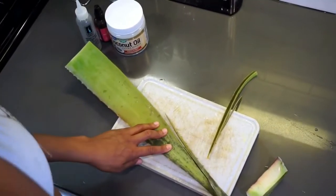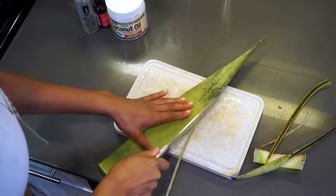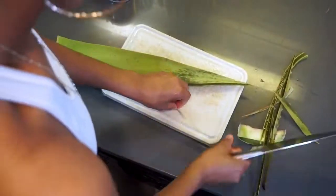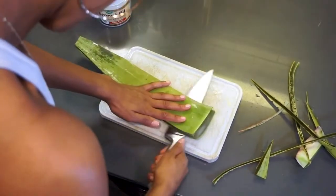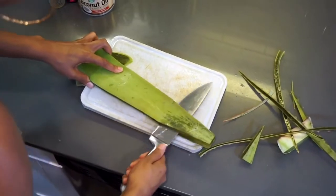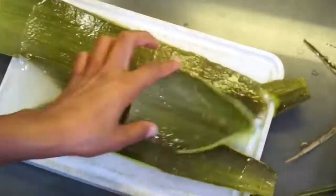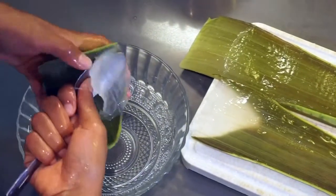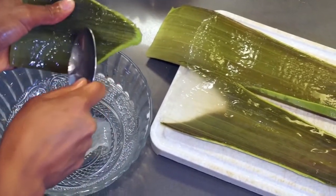Be really careful when cutting this — it is super slippery and super pokey on the edges and it will cut you. There's no specific way I cut it; I just wanted to get those edges off first so I wouldn't poke myself, then sliced it down the middle to get to the gel. A lot of people will cut it in half and rub it directly on their scalp. However, I scooped out all the jelly inside, which I later realized was not the smartest idea. I'd highly suggest leaving it on the plant and rubbing it on your scalp with the plant so you have a grip on it, because this stuff is super slippery.